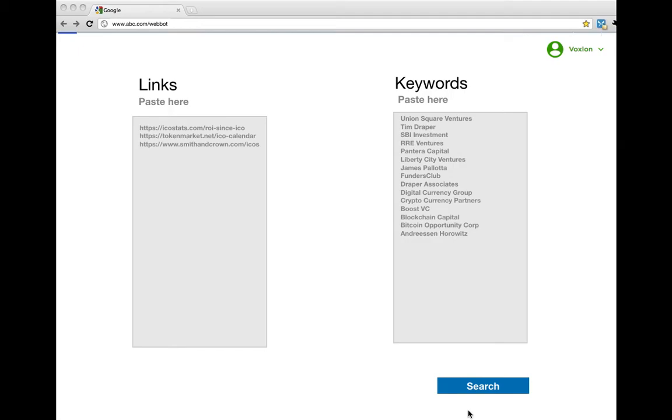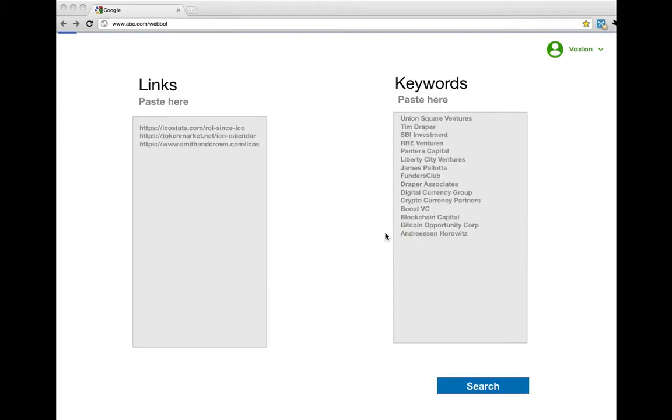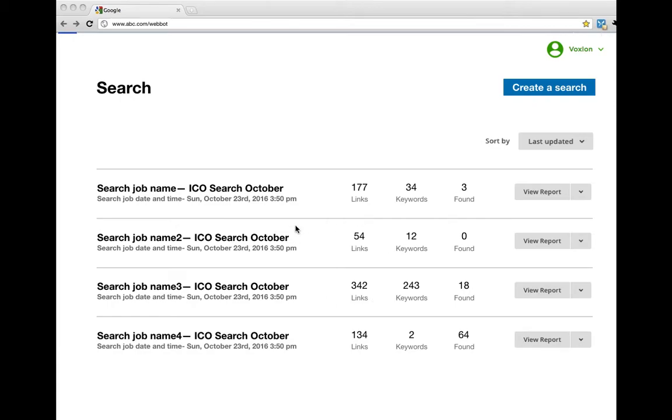And when you hit the search, if it finds any results, they will appear here. The keyword is on the top and the actual link at the bottom, and this bit is the results that you have generated in the past.